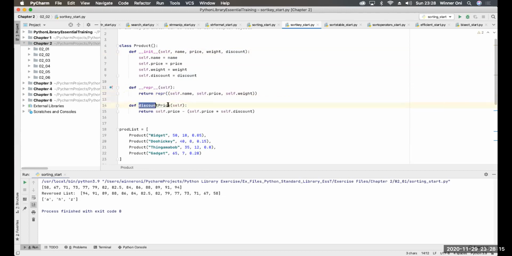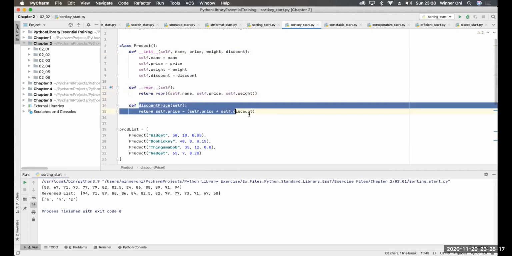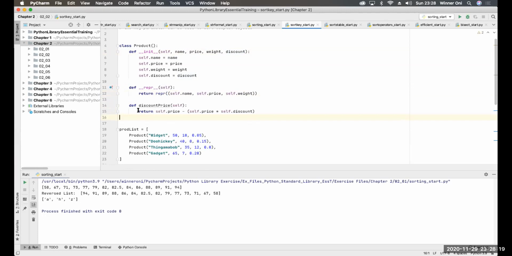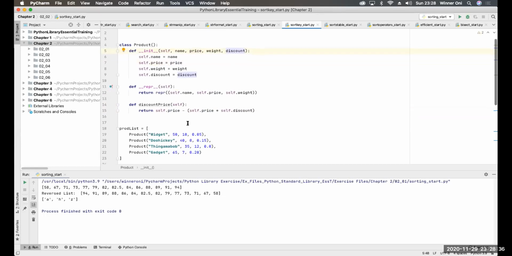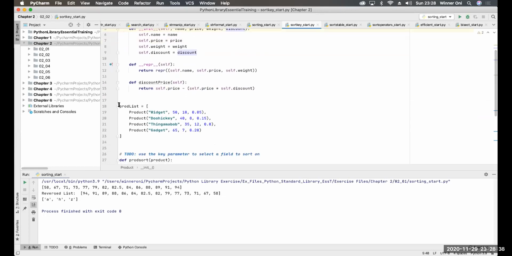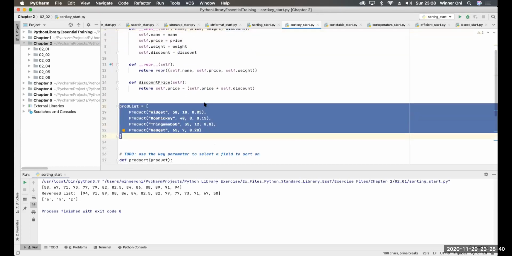Now, to calculate the discount price, whenever you want it, this is the function that is created. Discount price self returns self.price, which is that here, minus that same price times the discount. So that generates the discount for you. It then creates a list of products using this convention.